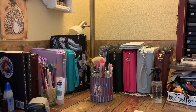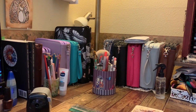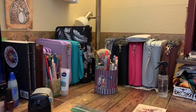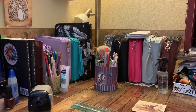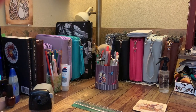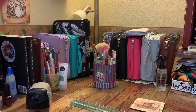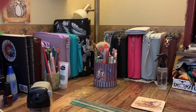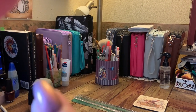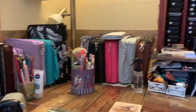Hi guys, it's me Karen and we've come back for part three. We went over the pencils yesterday. The only thing I didn't show you was this little thing here — this is where I keep all my scissors, watercolor brushes, paintbrushes, a little fluffer thing that gets the wax and stuff off of my desk, some signal white, and my Posca pens in that one. The other one over here just holds some leftover Prismacolors.